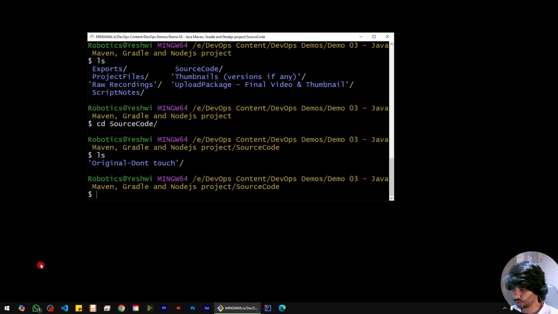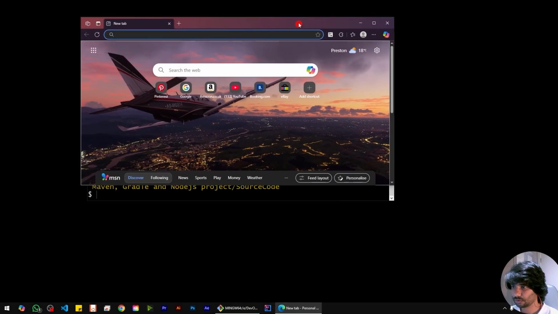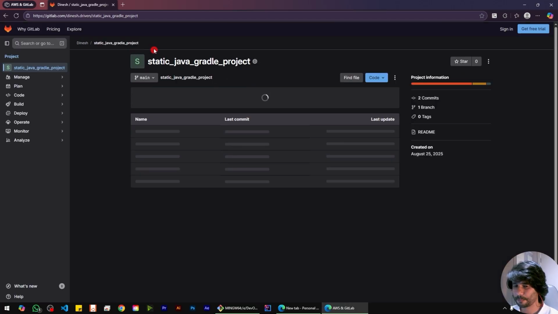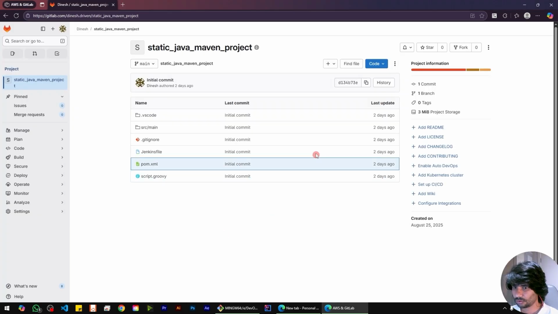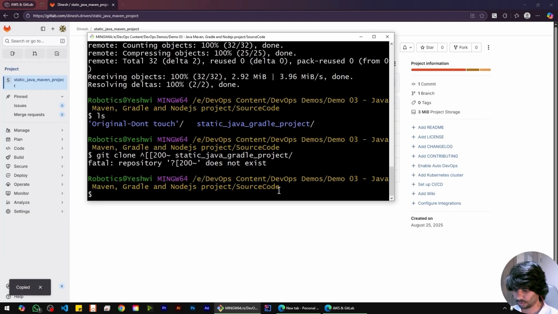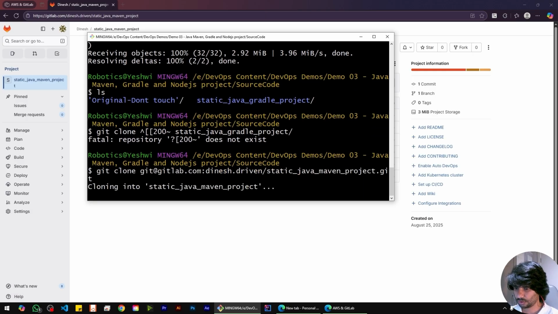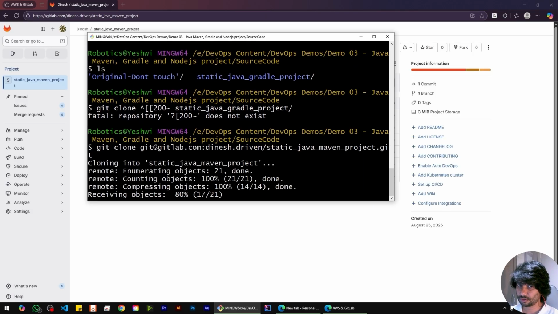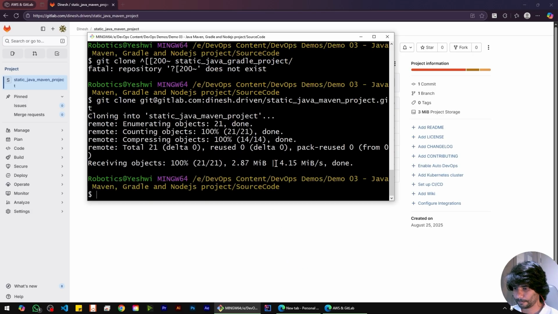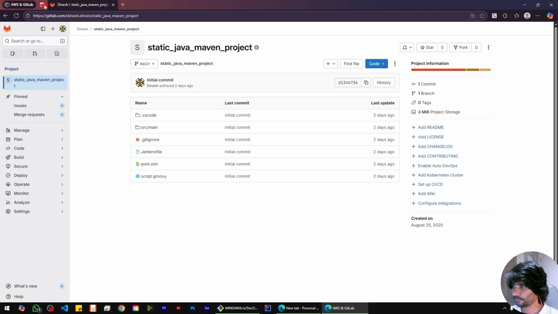So where is the source code? It's in my GitLab. Copy. This is a Maven project.